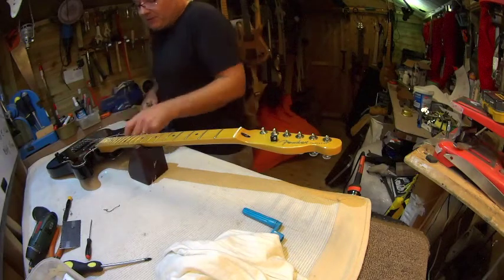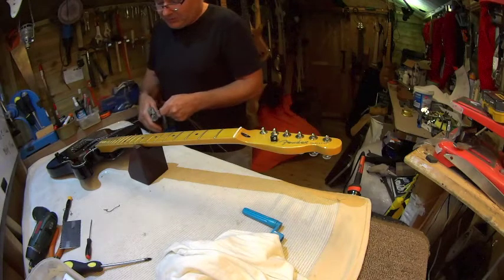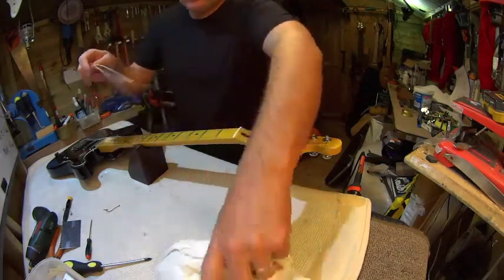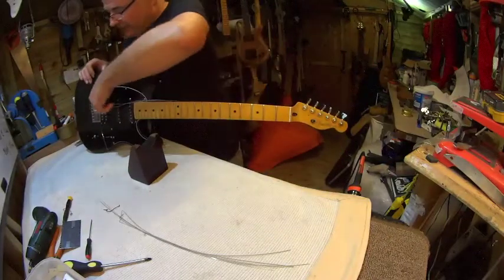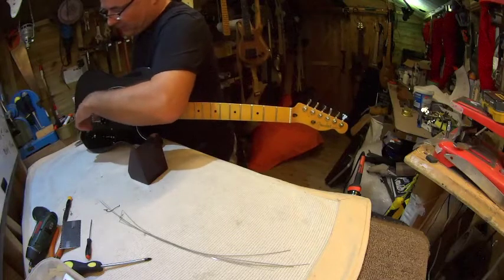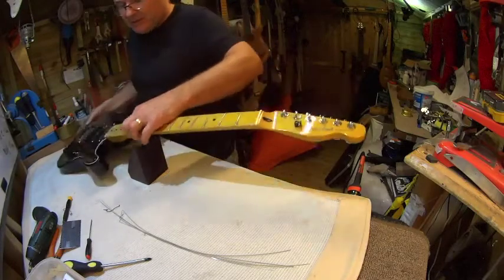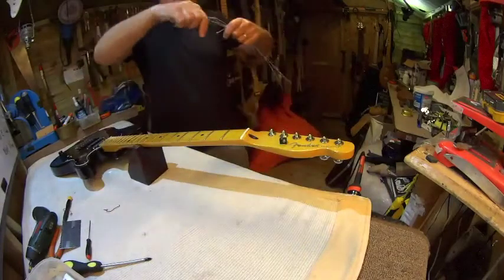For example, it would give Muzz a chance to take these strings off once and put them back on once. Beyond that, you're probably a bit too crimped again to be any good, but having at least one opportunity to do that is not bad. So this is set pretty much how it was before, just a little bit lower. I just dropped it a tiny bit lower on the high notes. While it's off, I'm just going to give it a clean all over.